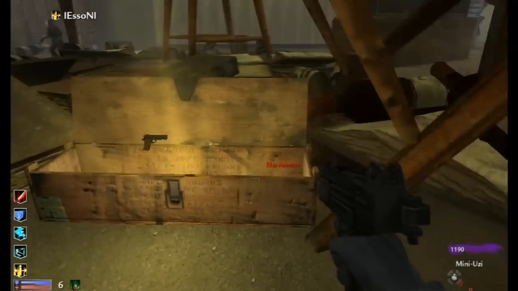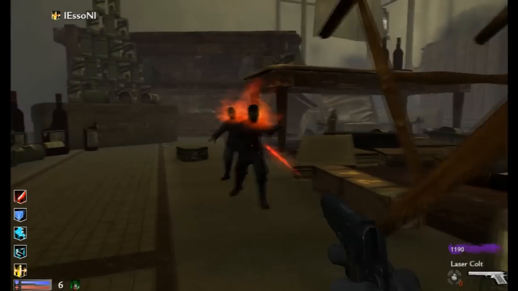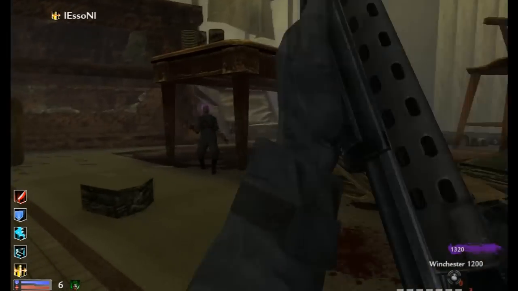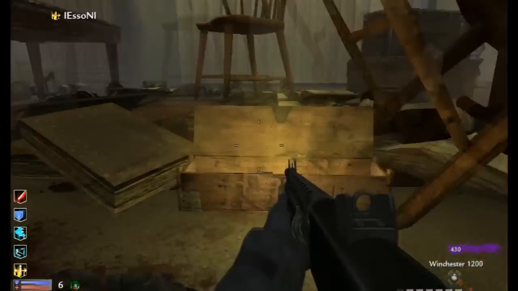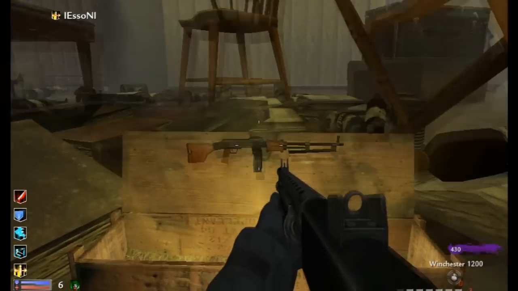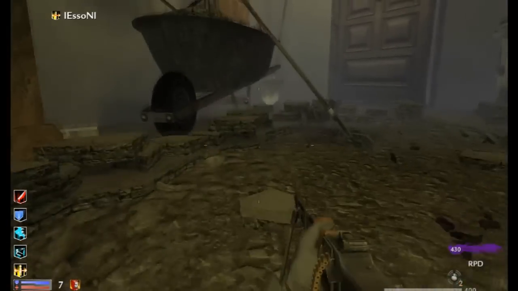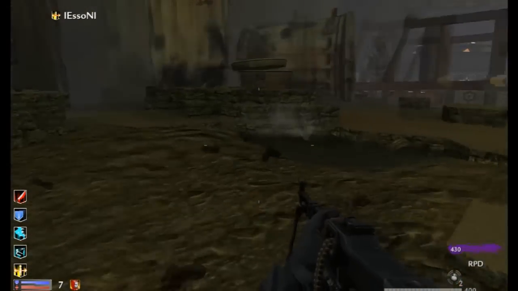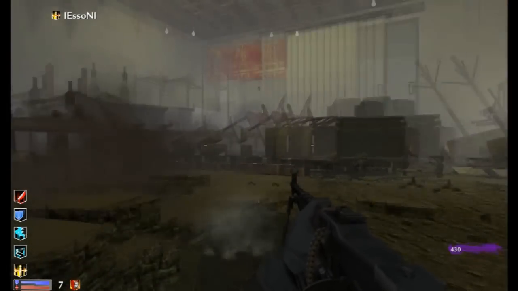So we finally found the mystery box here. We love the mystery box and we love this gun. The laser Colt, that is next best thing to the ray gun, sort of. I don't think we can get the ray gun on these maps with the modern weapons. It's got a few different ones. There's a nuke launcher, which actually isn't, it kills you from quite a close distance.